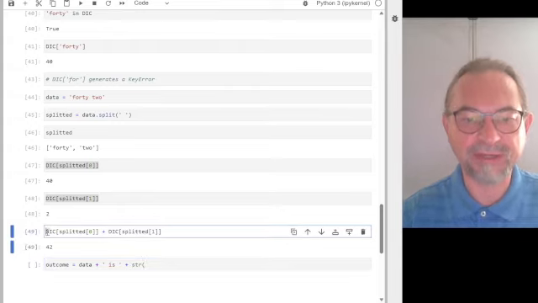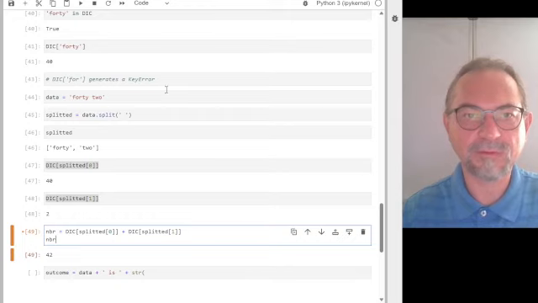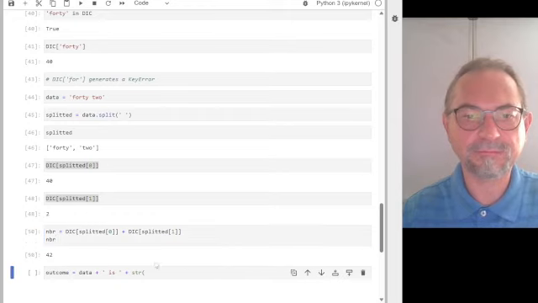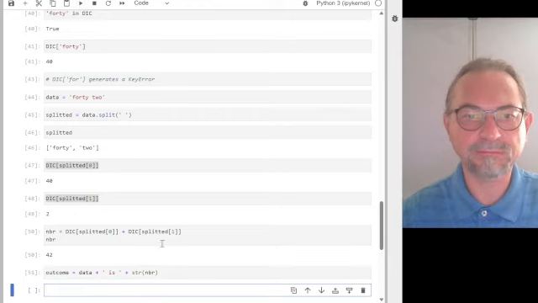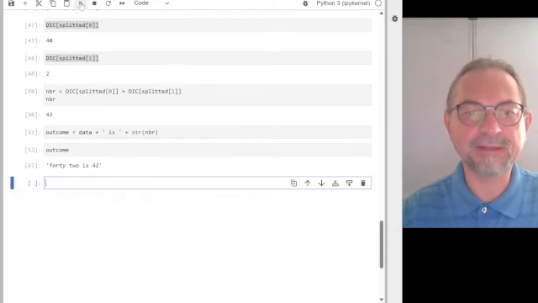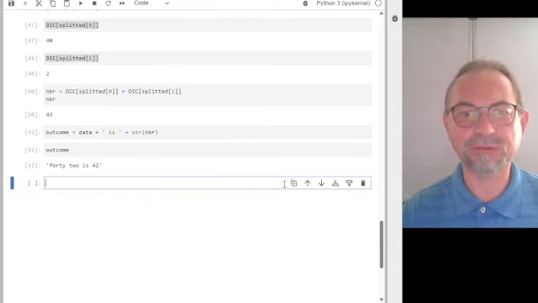And I don't want to select this, so let me assign this to something. The string of the number. And then I can print the output.